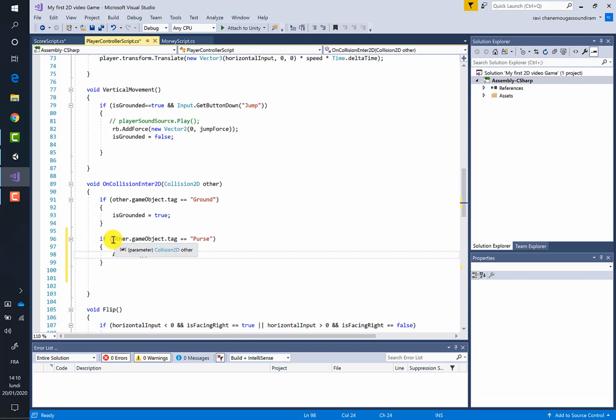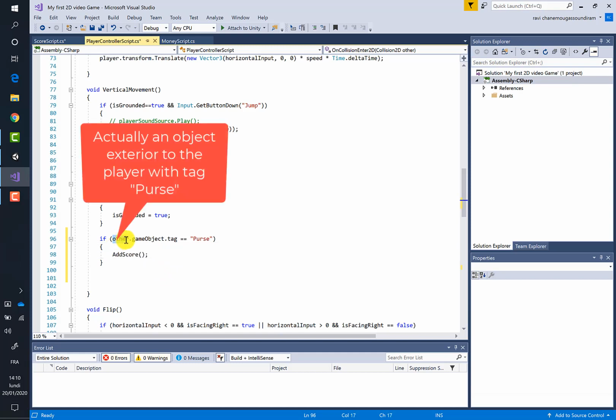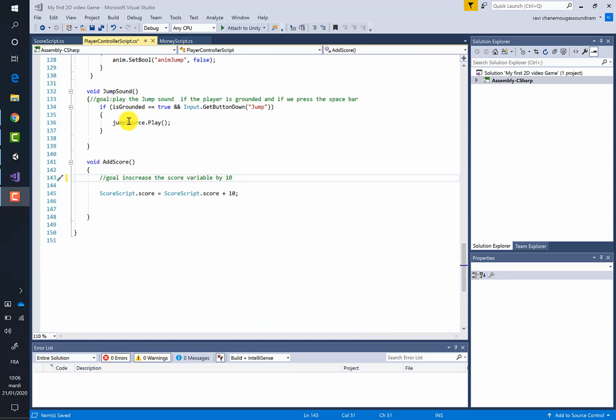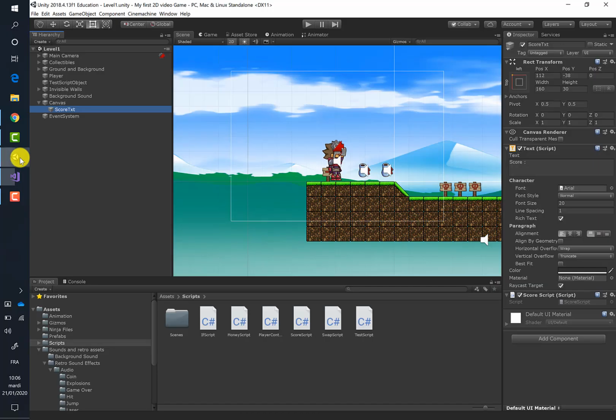It means when another object than the player has a tag which is purse, we must call the add score method to add to the old value of the score the number 10. So guys, let's save those two scripts, I mean the score script and the player controller script, by clicking here on the save all icon, and then let's return to Unity.